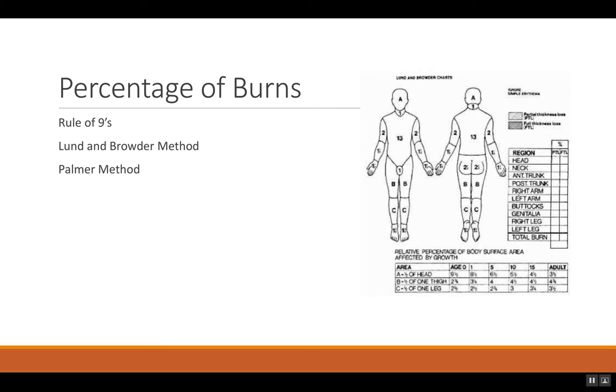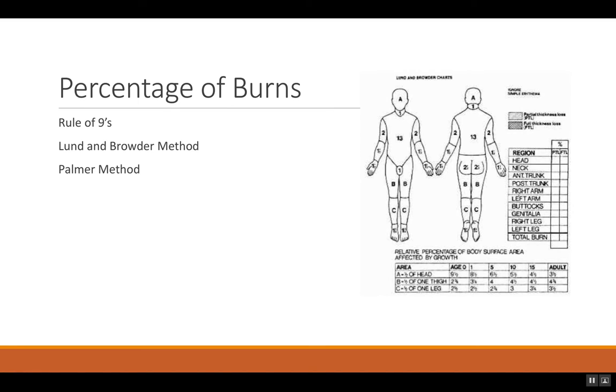I'm not going to test you on this. Just understand that it is basically more in depth than the rule of nines. I did put a picture in here just so you can understand it. The reason that this isn't used as much in the emergent phase is because you have to remember all of these. You'd have to find a chart. So the rule of nines is generally what you'll see used and what you'll need to remember for the testing.